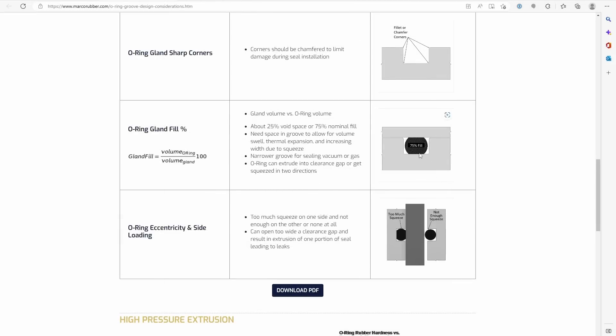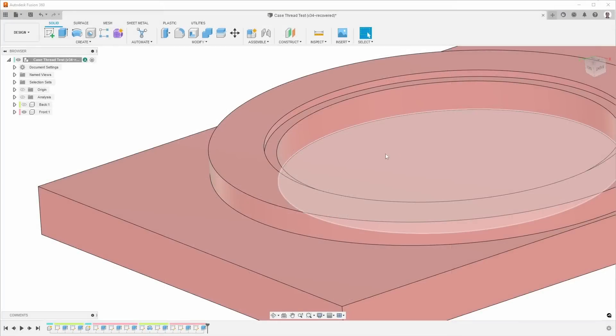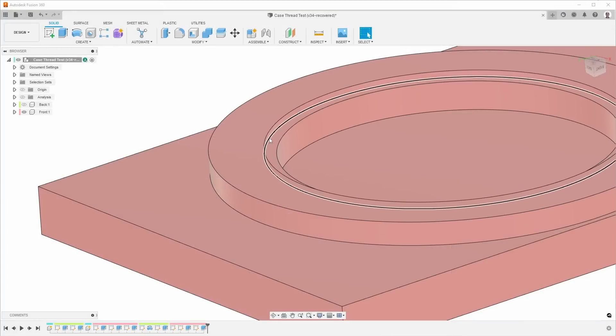Given the gland depth and the diameter of the O-ring, we need to calculate the width of the slot based on a fill ratio. The fill ratio is how much of the volume of this rectangular slot is filled with the O-ring when it's compressed. We use the volume of the O-ring when uncompressed as well as the volume of the gland. First I calculate the cross-section of the O-ring when uncompressed, then do the math, and we end up with a width of 0.92mm. That's how I arrived at the width and depth of this feature.